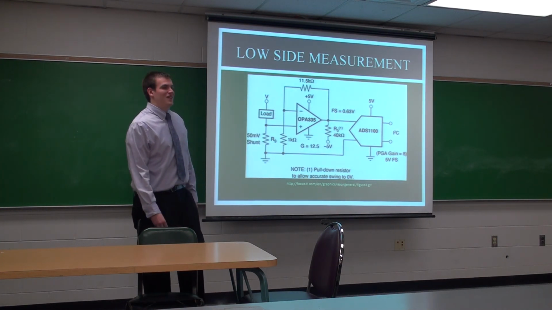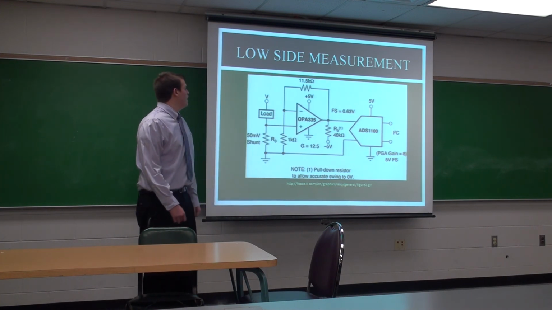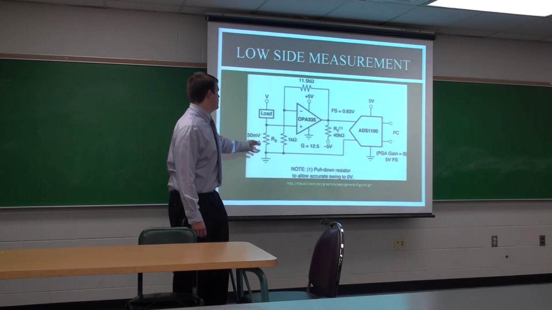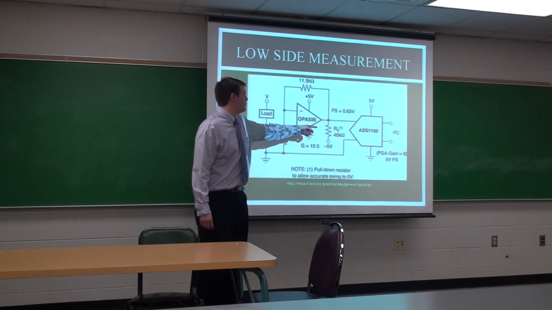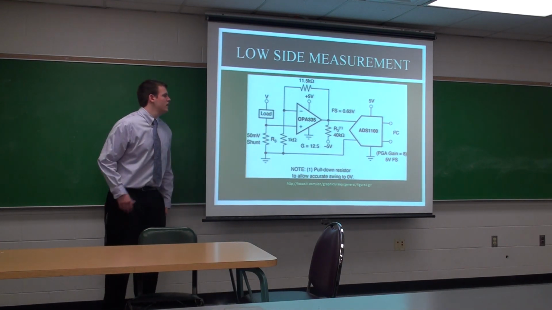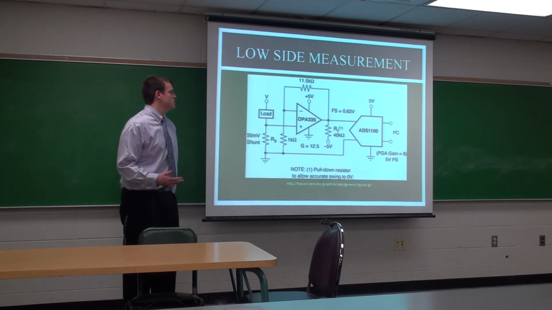This is an operational amplifier hooked up in a low side configuration. Here's the load, and here's your low side sense resistor, and this is measuring the drop across that resistor and then pumping it to an analog to digital converter, which then goes to the microcontroller. This would be useful in power management applications, since it's more accurate.